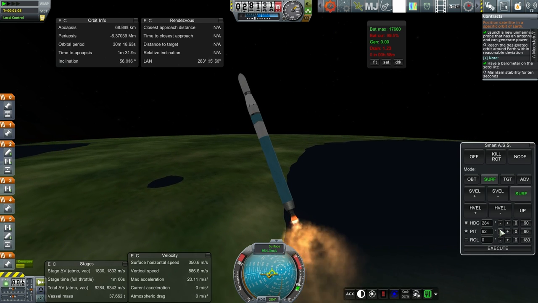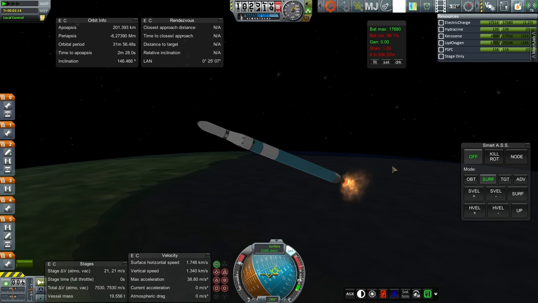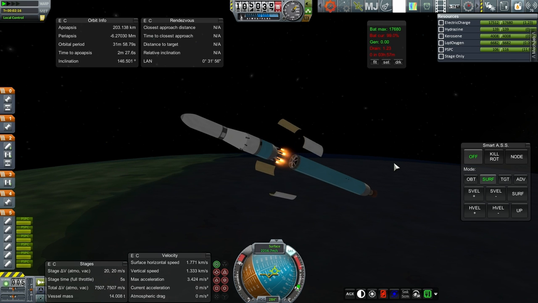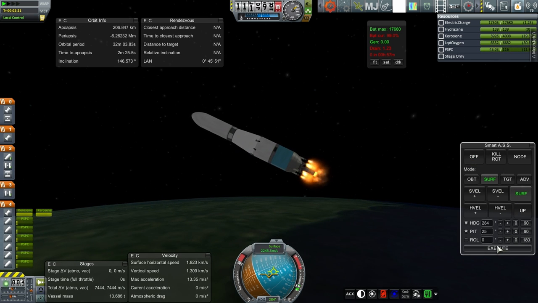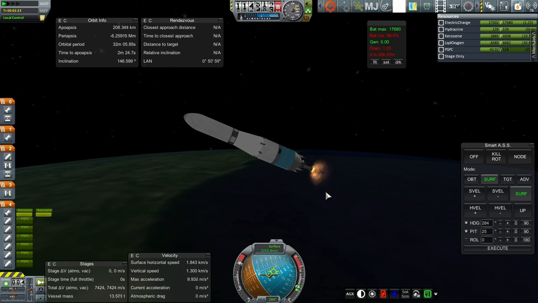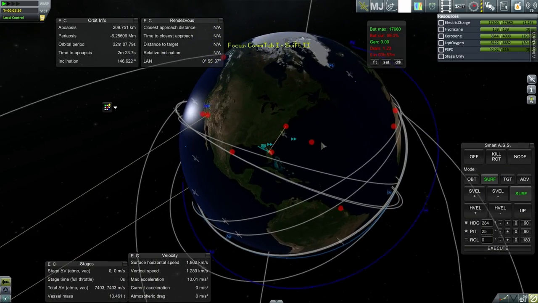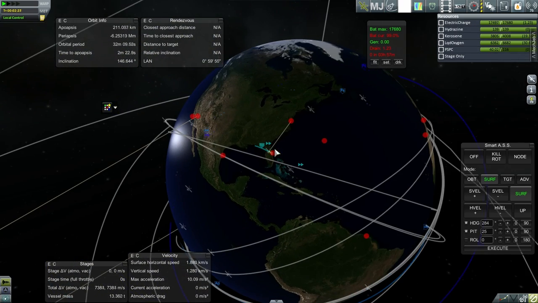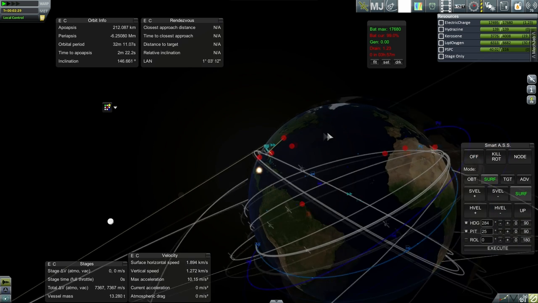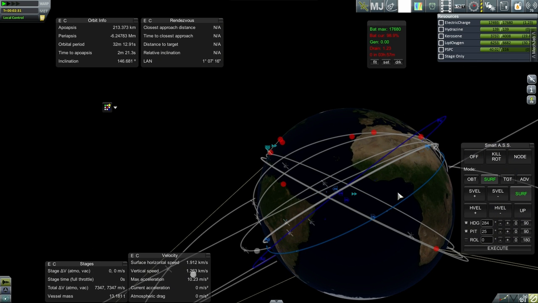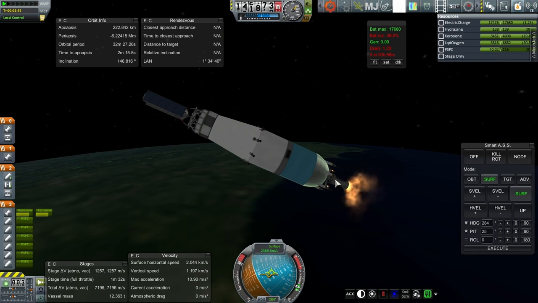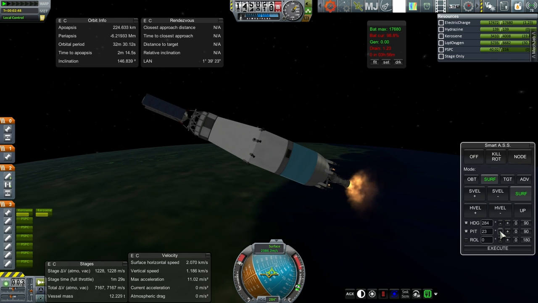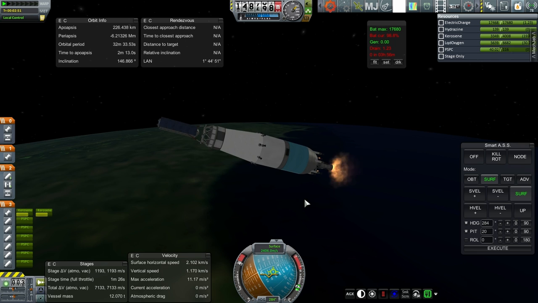I'm going rather steeply here. Okay, switching to SAS temporarily. Okay, Vanguard is lit. Very good, we continue. In completely the wrong direction. Is it at least the right inclination? It looks like it would have been compatible with that direction. Sort of. Okay, antennae out. Going a little bit high. Well, I mean, actually, for this satellite, since we're not going to be in that orbit, I'd actually like it a little bit high. It'll do a lot more good that way.